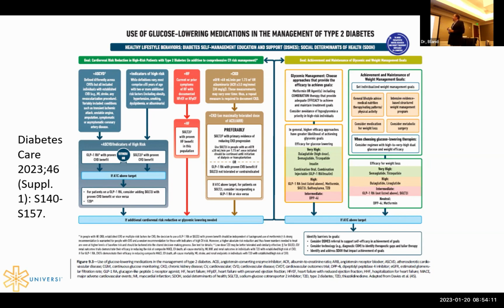And then over here, what are the other goals? Glycemic and weight management. So weight management is actually one of the goals now as of 2023. They even talk about medications for weight loss and consider metabolic surgery. Not sure if y'all are aware, first time I've ever seen it, there is now a weight loss drug guideline. It just got published about 3 months ago. The author, I think, starts with a G. I'm trying to remember it. I think I've got it on one of our slides here.